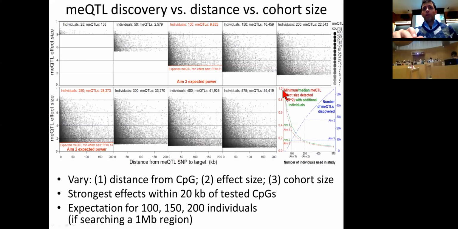And then you can also ask, well, what is the median effect size that is detected with additional individuals? Okay, so what is the minimum effect size? In this particular case, you can see that with more individuals, the minimum effect size detectable is in fact decreasing according to this red line. And also the median methyl QTL is decreasing as well. So that basically means that I'm finding more and more SNPs that are methyl QTLs, and these have smaller and smaller effect size. Okay, so certainly I discover more of them, but these have weaker and weaker effects. Who's 100% with me so far? Awesome.